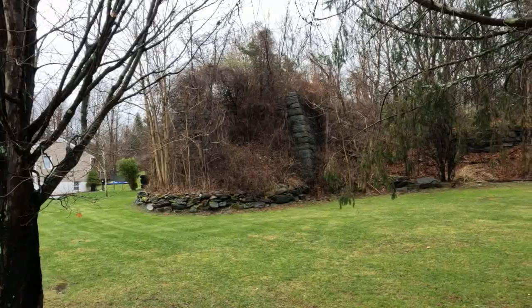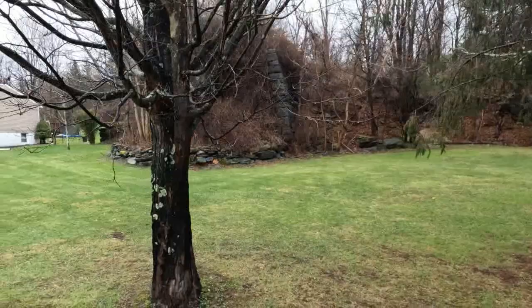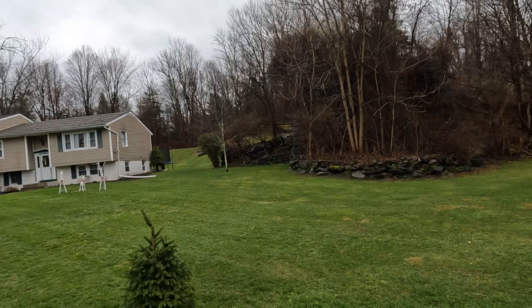Built in 1873 by the Clove Spring Iron Works. And there was rumblings throughout the years that the owners were going to tear it down. And the town got involved, thank goodness, and the historical societies, as they normally do, but it should have those saplings and junk cleared out from around it. It's a gorgeous piece.